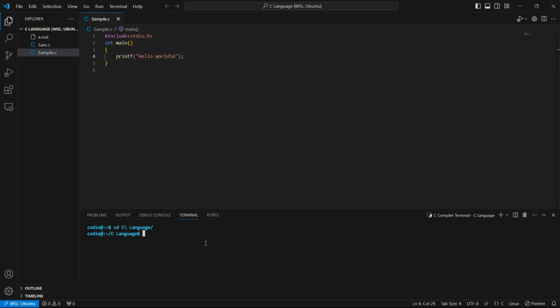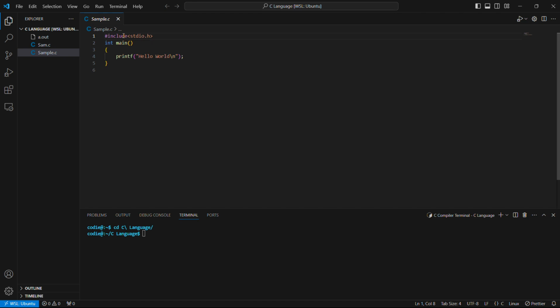Now we have to understand what components are included for the basic execution of a C program. In the first line, you can see hash include stdio.h. The hash include includes all the method logic that is inside stdio.h.